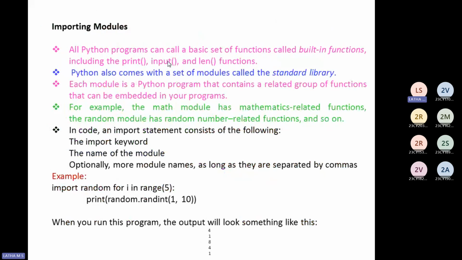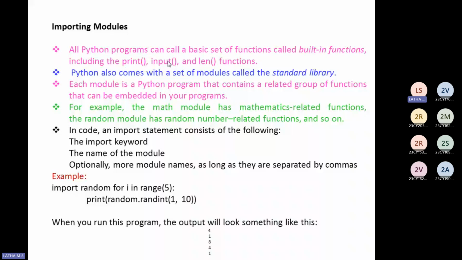We'll go next to importing modules. Very, very important. Python has some dictionary, some availability of data within it, but not everything is available. Whatever code I want to execute may not be available within Python. So I am supposed to import the module. A module is something like a dictionary, a book, which is available in the network or within the permissible limit, but not in the dictionary where you're working. I have to import it, right? If I import that content, only then is it possible to run the code.